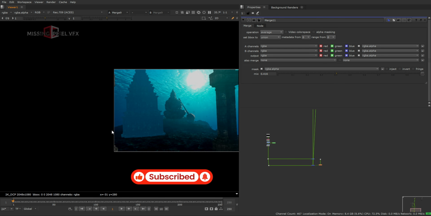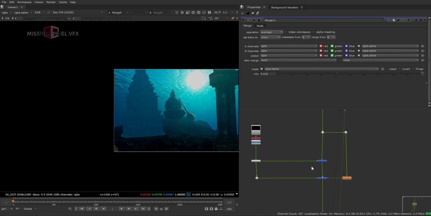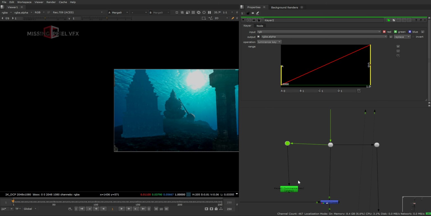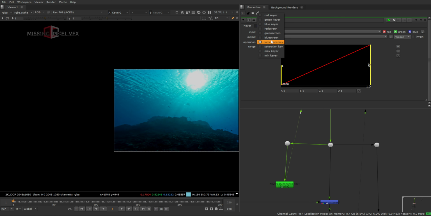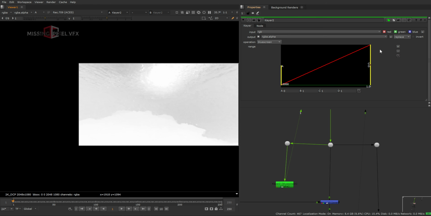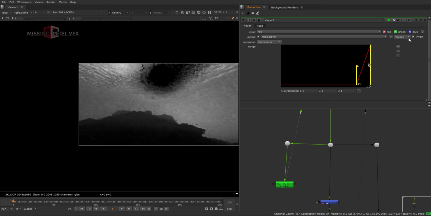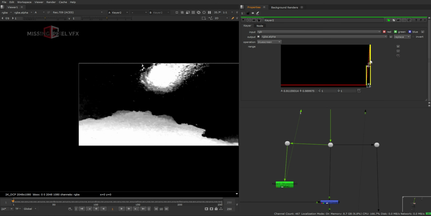Now we need to do some roto to cut this area coming in the foreground. We should push it back to the background. So we can do one thing, we can do roto, or I can try with the keyer first, because this has some luminance values in the plate. So I'll connect this keyer to the plate. We have something like this. I'll go to the blue screen since the plate is more bluish. I'll play with the values, make this invert. So we are getting something like this.